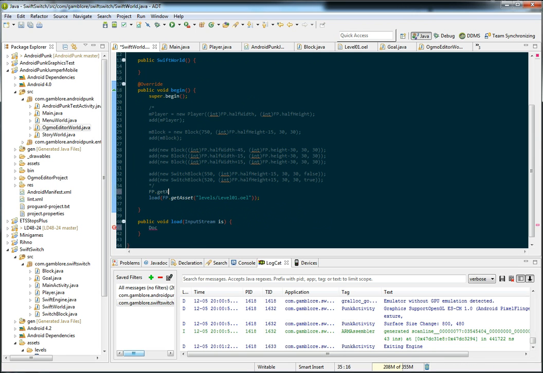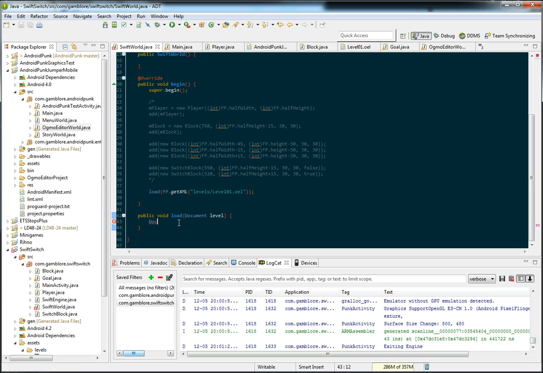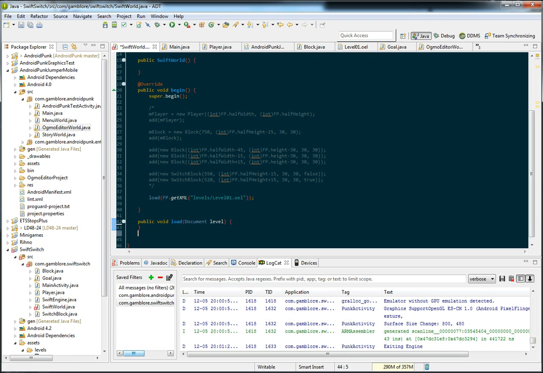So you give it the asset file, which is going to be our level. So now we're saying you give it an XML DOM object, and now you can actually take your level and grab out all your entities and things.